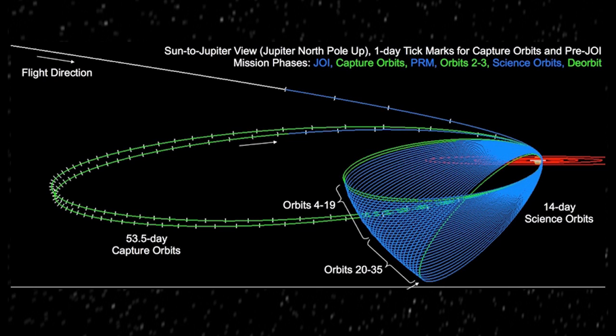This was when they were coming in before the orbit insertion maneuver — Jupiter is right here. The first orbit took them all the way out, 53 and a half days. It was the end of July when they got as far away as they get at apoapsis. Now they're moving away from Jupiter, they'll do one more of these 53 and a half day orbits, and in the middle of October they do their closest approach and do another maneuver with the rocket engines to shrink the orbit down to 14-day orbits.